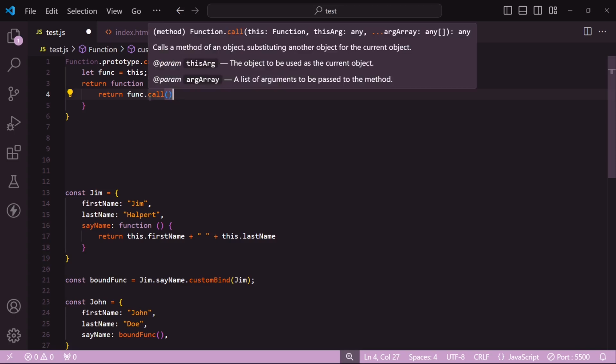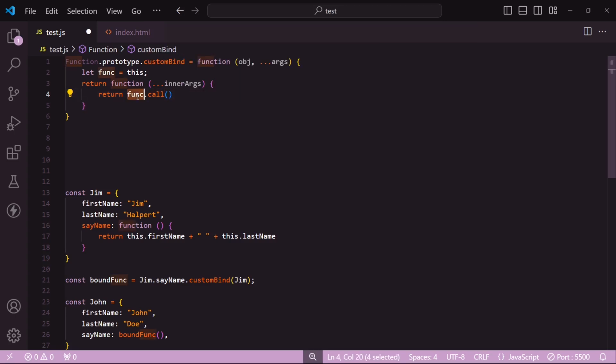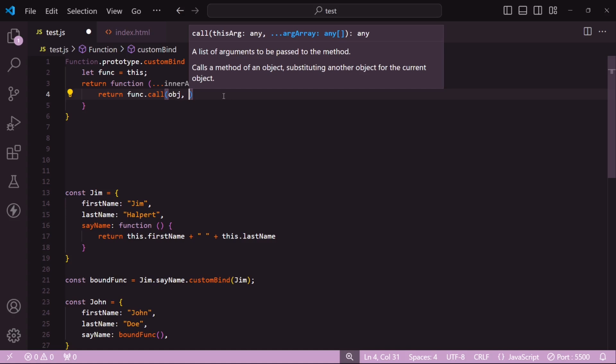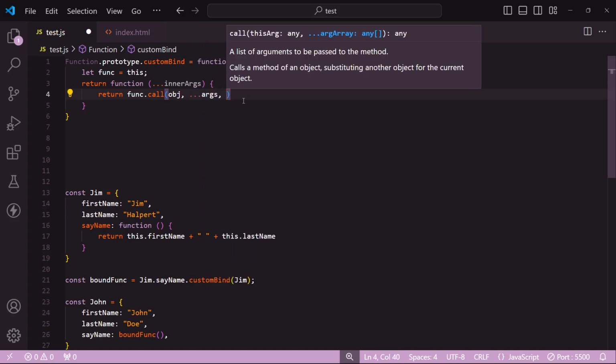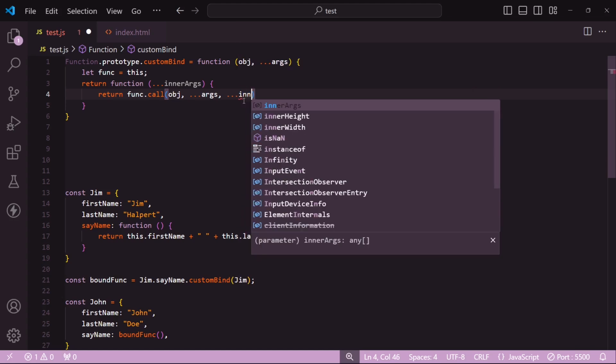So it is basically going to call this function, but it's going to set the context of this function, the this keyword, to whatever I pass in inside here as the first parameter. So all we need to do here is simply get this object and pass it inside here. After that, we need to pass in the rest of the arguments. So that's again pretty straightforward. I'll spread the outer arguments and then the inner arguments.